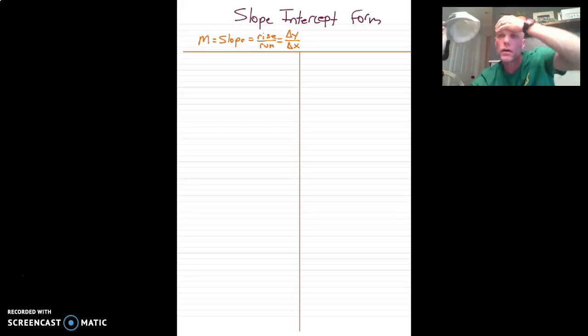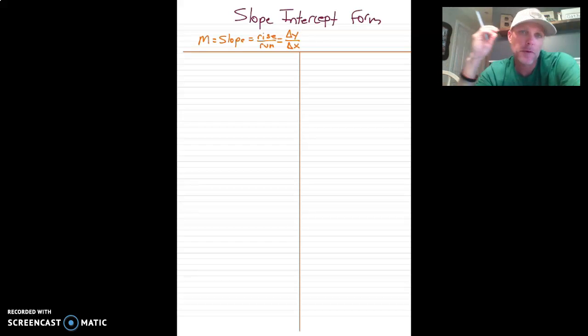Slope-intercept form. If we talk about it just for a second, the slope may mean something different to you than it does to others. It's like the steepness of something, how steep something is. Maybe if you've ever been skiing, you think of the slopes. Skiing wouldn't be very fun if there were no slopes, right, at an angle. And an intercept actually is where two things cross each other in math.